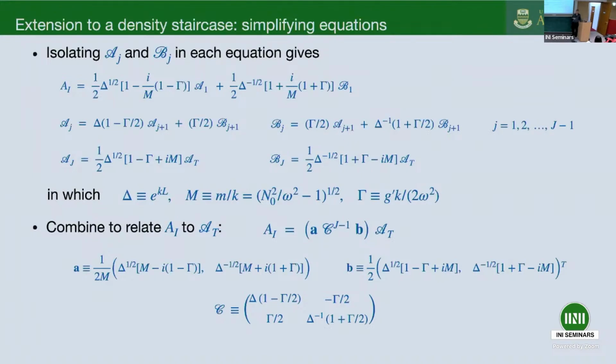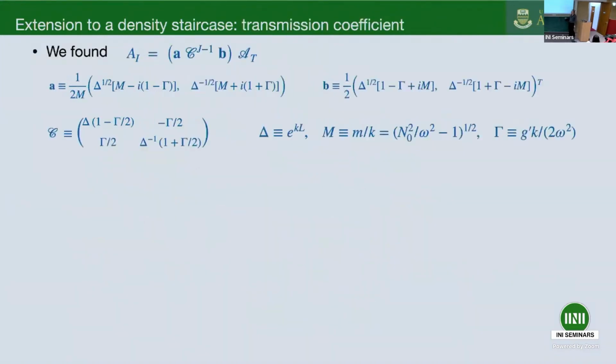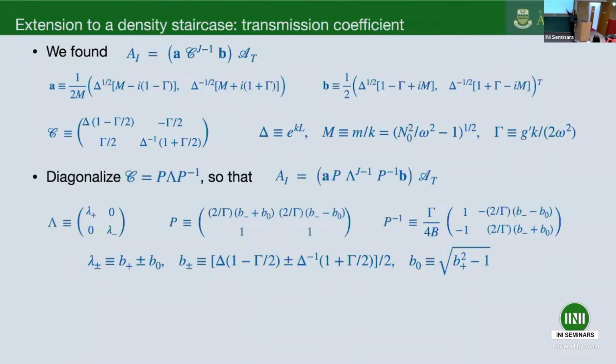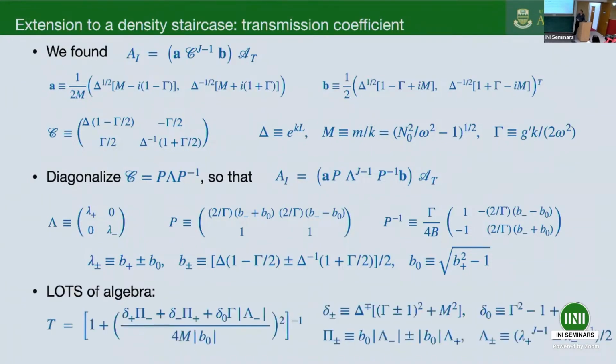And the other nice thing about this is because this is a relatively simple matrix to a J minus 1, I can diagonalize it. So then, boom, we diagonalize it. We write it as projection vectors and this diagonal matrix capital gamma, which is this, blah, blah. And so now, this is just a diagonal matrix to J minus 1, and everything else are just matrices and vectors. Okay. So the algebra is not pretty, but it's tractable.